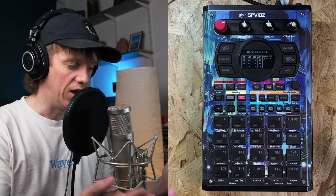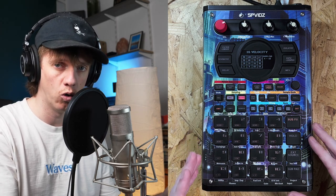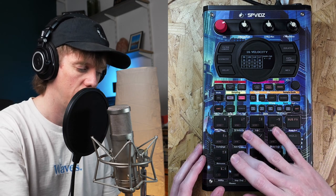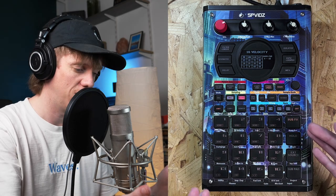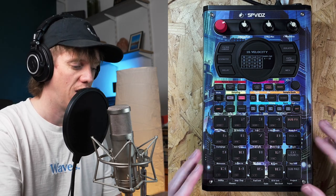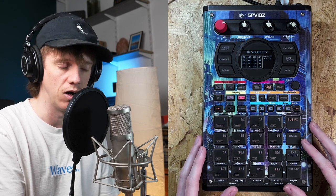You can hear there that I'm getting a kind of fade effect by doing that, and this can be used to do that as well. You will hear this in classic kind of golden era hip hop a lot on horn samples. So you'll have a horn stab and you can kind of fade it out. There you can hear, you can kind of fade in and fade out the sample of choice. Obviously that was a hi-hat, not a horn. But this can also be used really effectively on hi-hats, and I love using this on hi-hats.